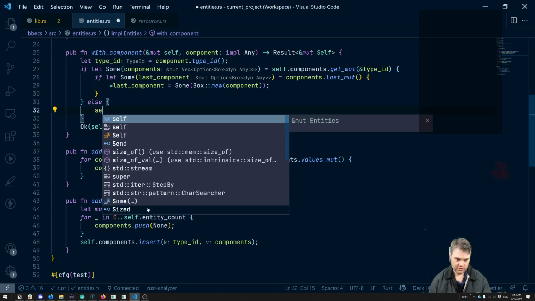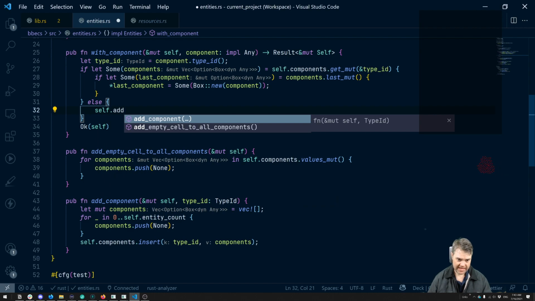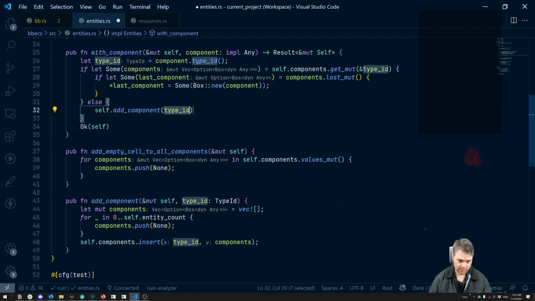So we're going to do self dot add component, and this could be our type ID.